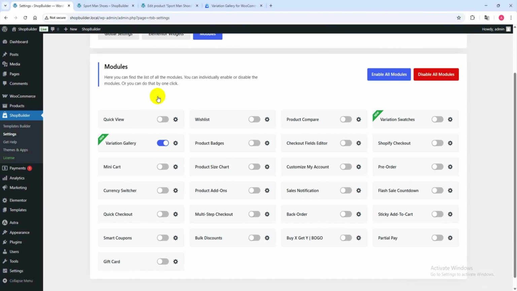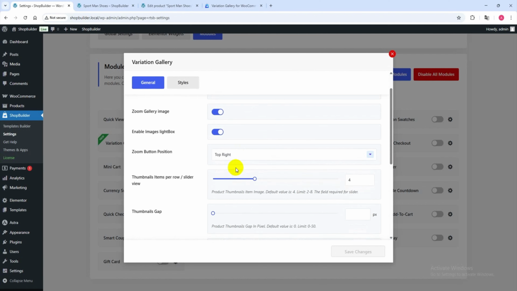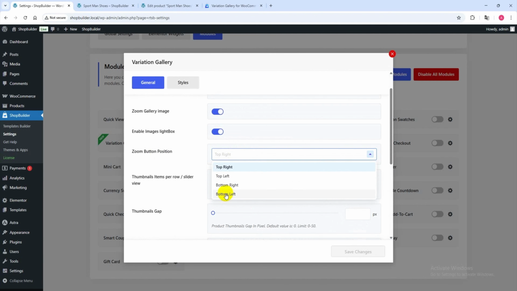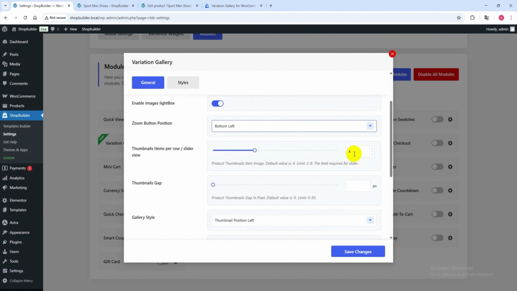Meanwhile, if you want to change your zoom button position, then go to the settings again and change your button position from these options. For example, bottom left. Furthermore, if you want, you can customize the product thumbnails item image for your slider view.